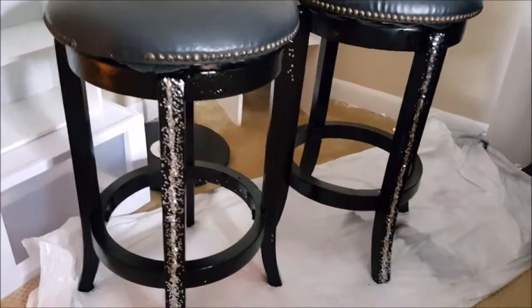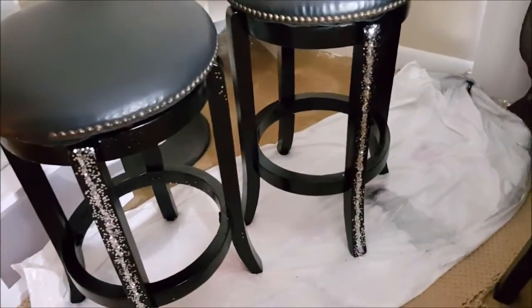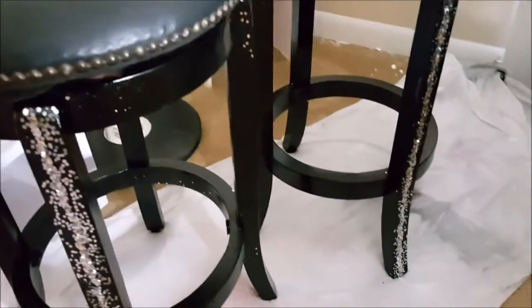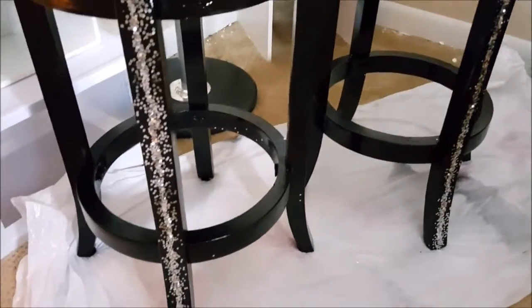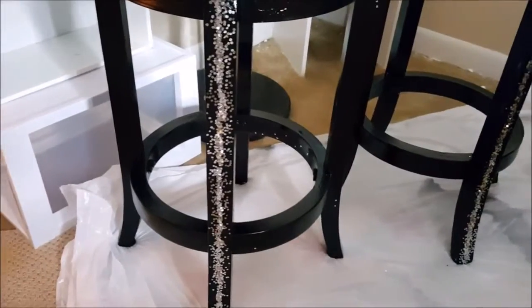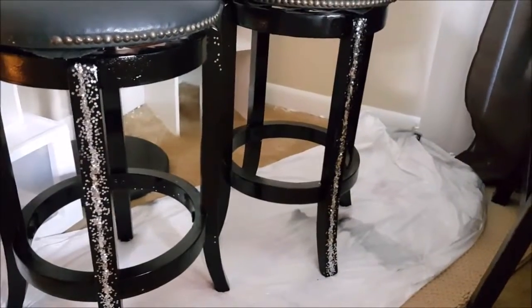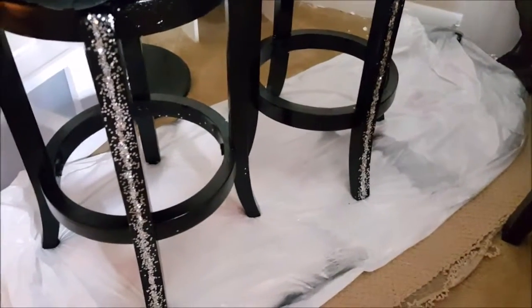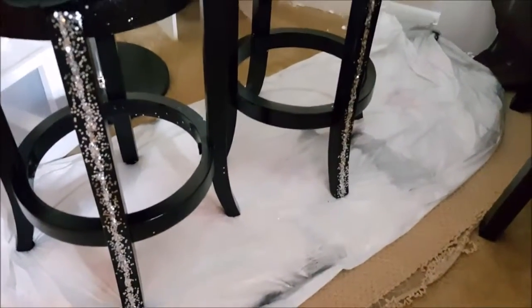DIY. Yeah, so take a look at them, guys. This is what my bar stools look like. They're nice, right? And what I did, I only did one leg, one strip of glitter on each, because that's just the look I wanted. And they turned out nice, just the way I liked it. So I put a nice little plastic bag down there, and I put an old runner rug down there just to be on the safe side.